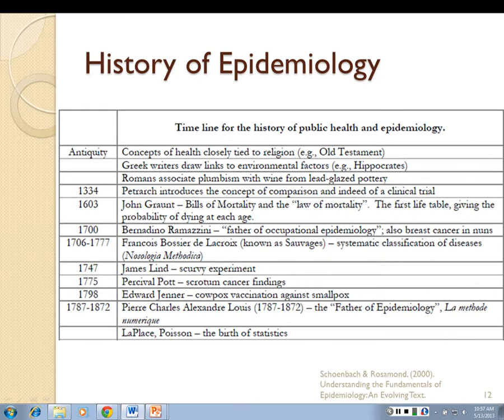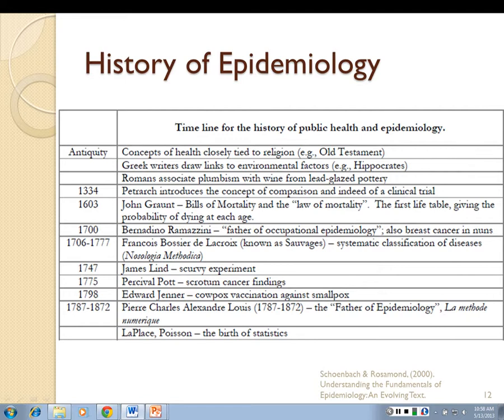In antiquity, Hippocrates developed a medical approach by describing actual clinical cases of disease and linking disease to environmental factors. He was the first to suggest that disease might be associated with the environment. It also represents the first movement away from supernatural explanations of disease causation. John Grant recorded seasonal variations in births and deaths, as well as gender differences in mortality. Bernardino Ramazzini influenced understanding that disease can be related to occupation and to shared work circumstances.